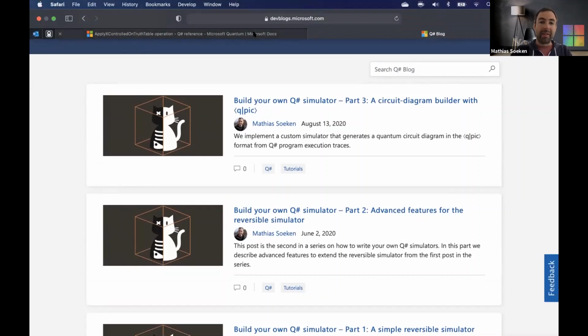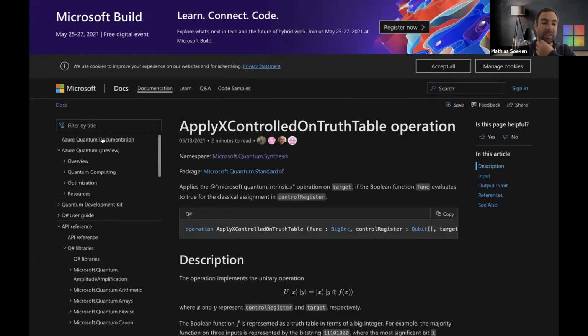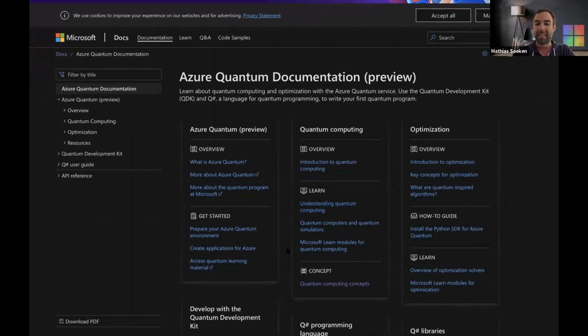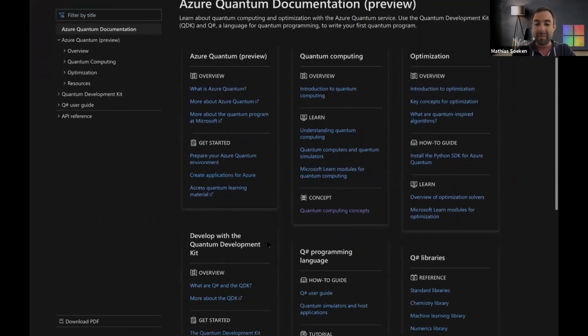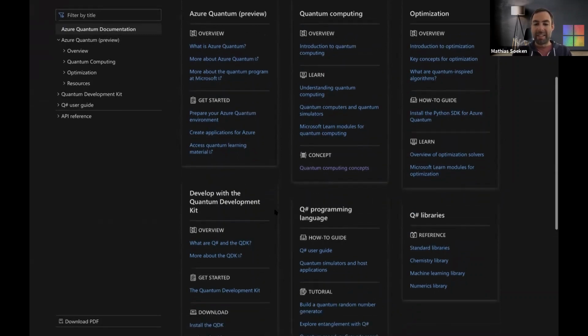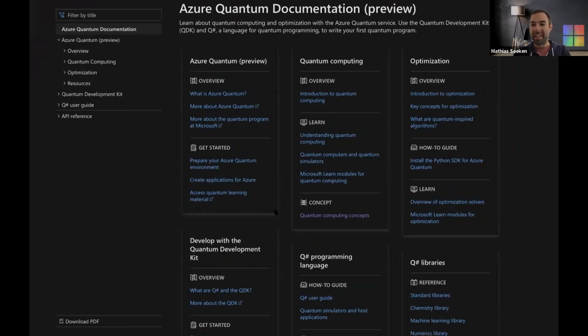The documentation is a good entry point. It's not only the API documentation, right? It has all these getting started guides. You can pick how you want to implement Q#. It has guides for how to implement using VS Code, Visual Studio, .NET. You can also call Q# from Python, right? How would that work? Pick your favorite entry point where you're most comfortable. For me, it's .NET and VS Code, but if it's Jupyter Notebook or Python, then that may be the way to go.